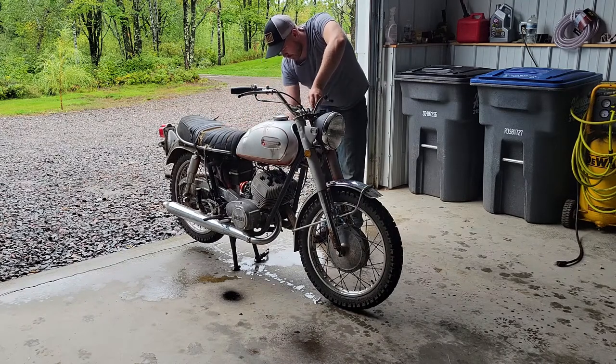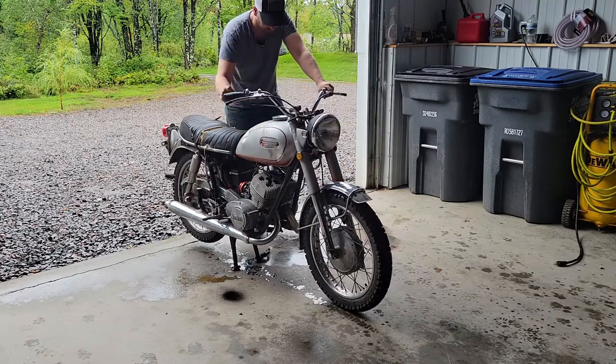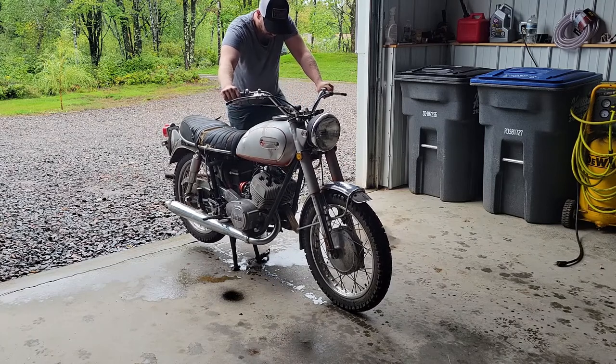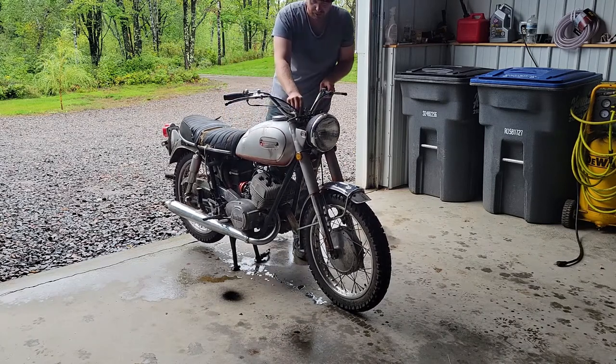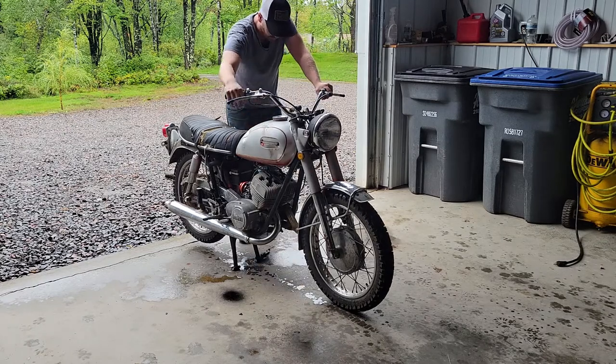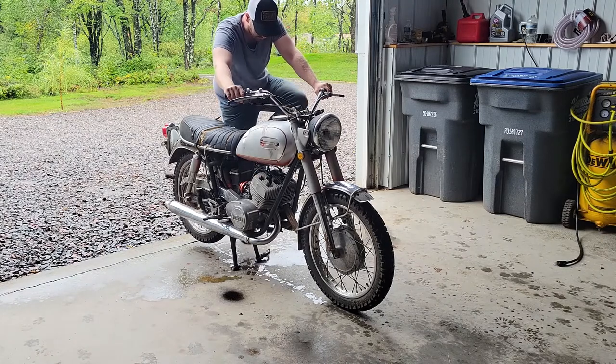I haven't done a compression check on this engine yet. That might not be a bad idea, just to see where we're sitting. When I kick it over, it feels pretty close on both sides. It feels like it's got good compression. Enough to run anyway. It seems like we are running on both. It's just very, very boggy. So I think we're going to have to pull these carbs back apart. See what's going on.